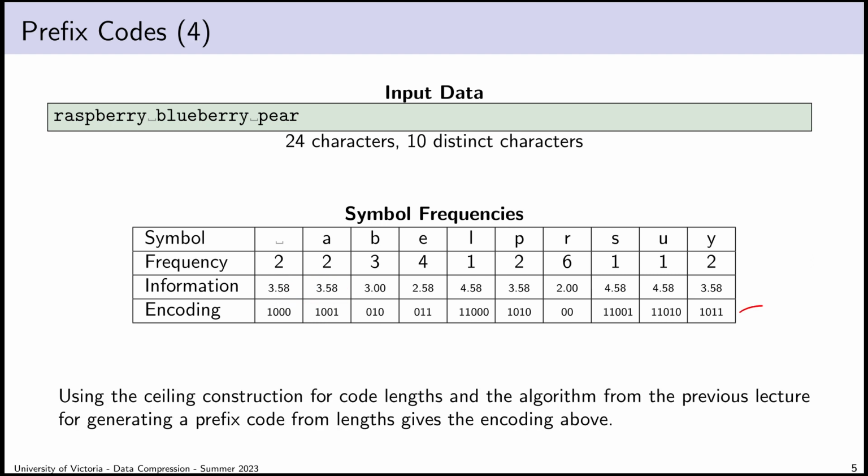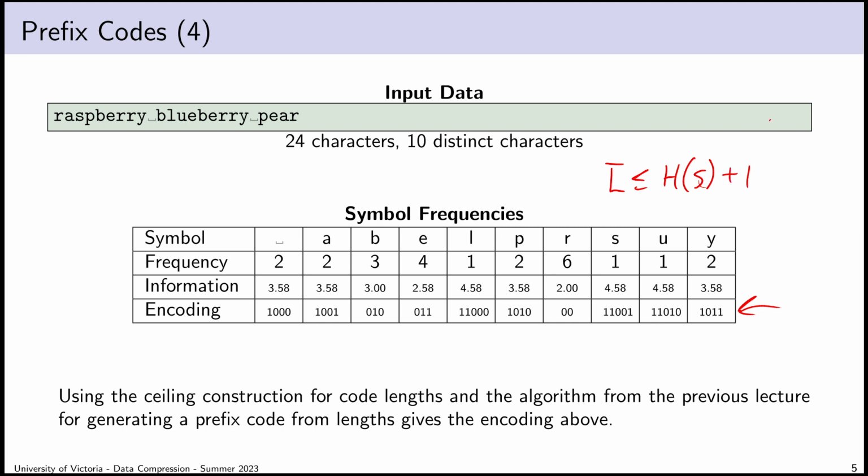And so we can derive this encoding here. That's great. We noticed at the end of the last lecture, though, that there does seem to be room to improve on this. This is a prefix code. It gives us a pretty good result. The result that we were able to demonstrate is with the ceiling construction, you get a value of L bar, the average number of bits per symbol, that is less than or equal to the first order entropy, which is the ideal average number of bits per symbol, plus 1 bit.